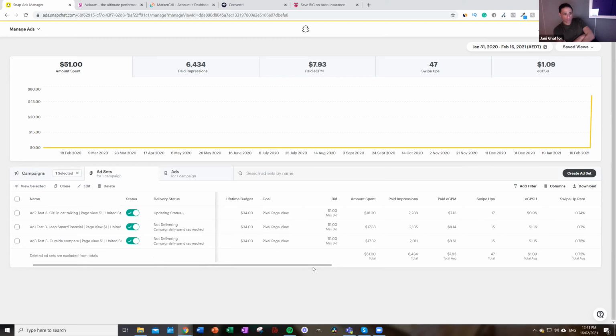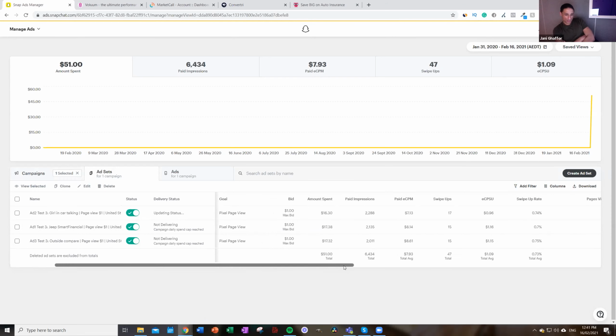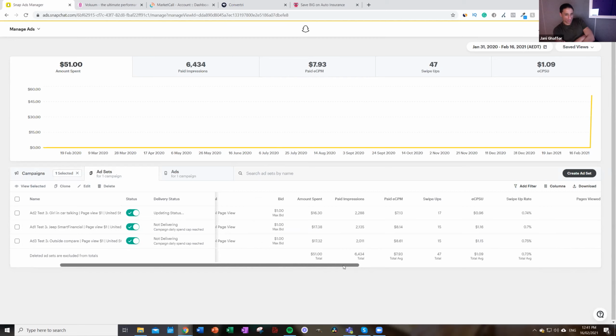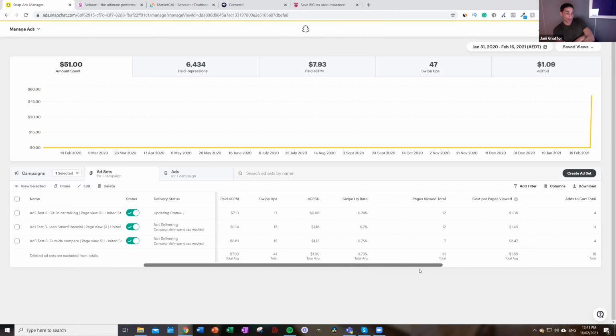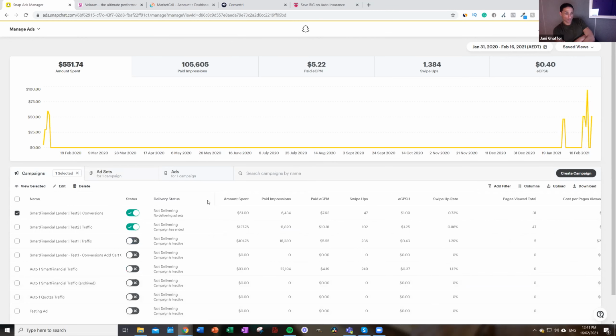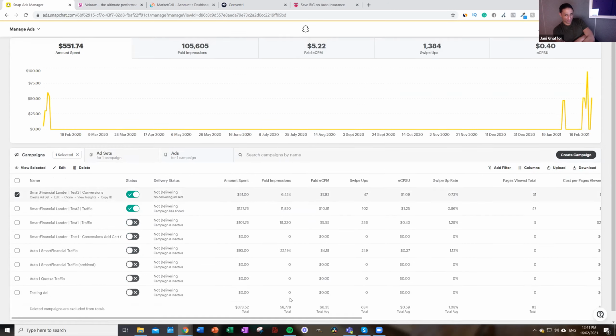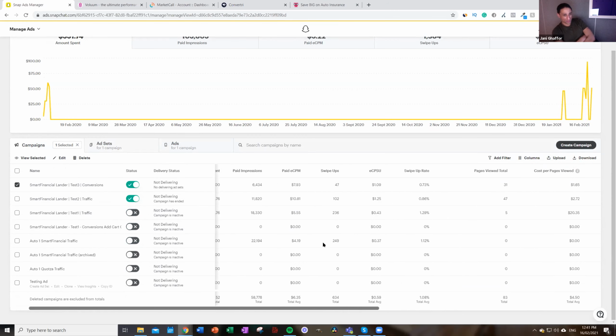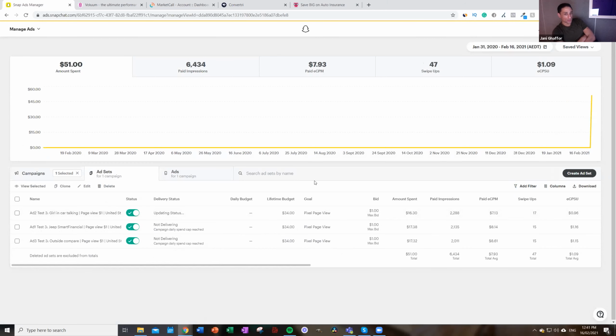So that's the next stage for tomorrow, to do add to cart versus conversion, because this is still a page view campaign. Page view. Yeah. So we'll do the next one, add to cart and conversion, see what happens, and once we see what happens there, we go back to the ad level and test the ads against each other, once we see which objective is doing good. Because I think it's always good. Most people don't do this kind of in-depth stuff.